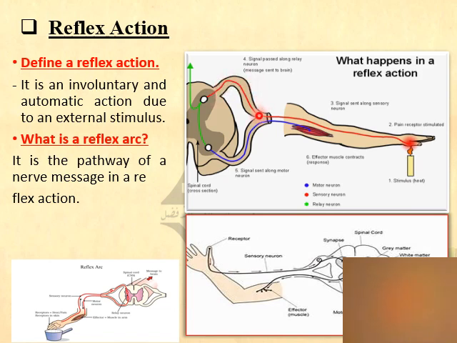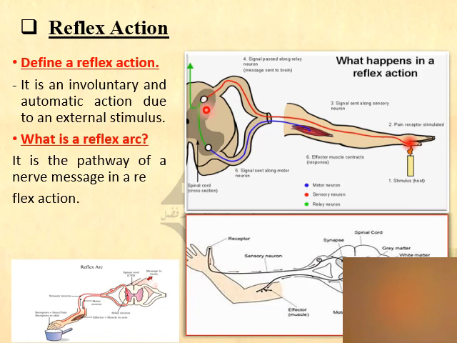So as I mentioned before, the sensory or the afferent message is going to pass through the sensory organ toward the dorsal root to reach the spinal cord. Then this message is going to pass to another neuron. We call it interneuron. This interneuron plays an important role. It has many other names. We call it interneuron, relay neuron, or associative neuron.